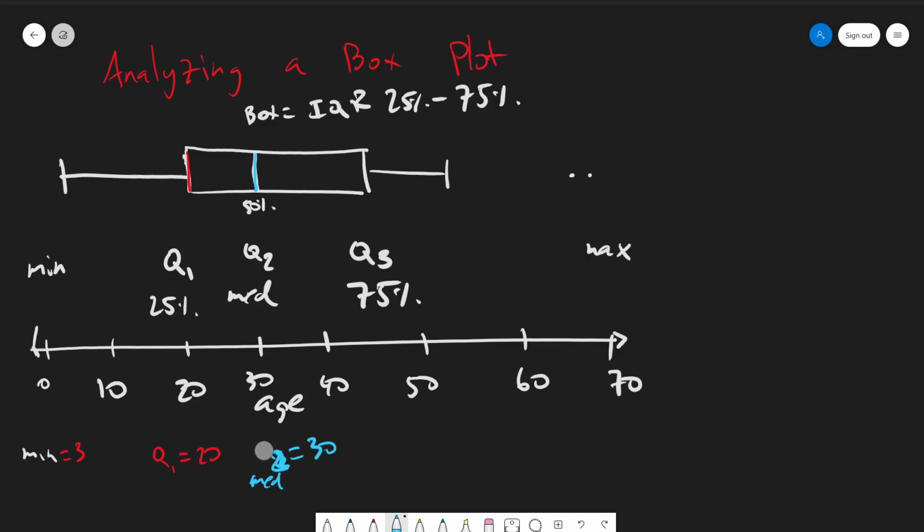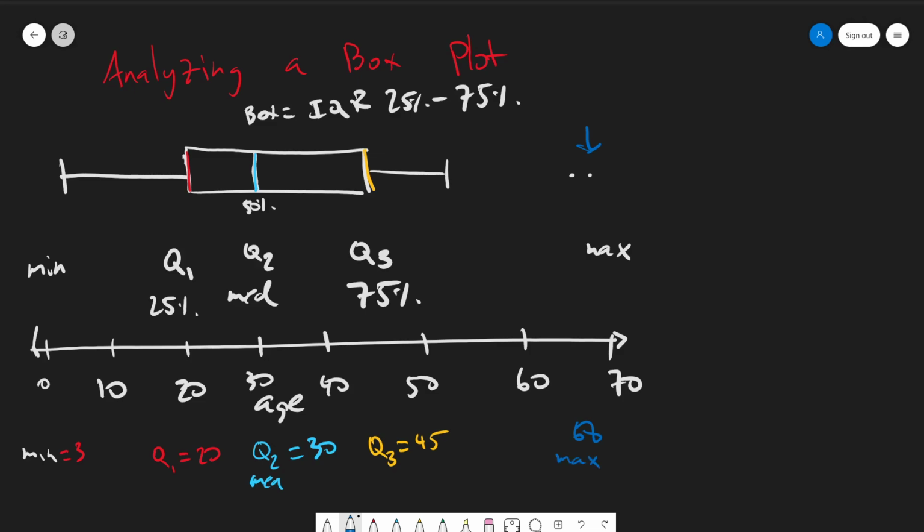Yikes, I'm going to rewrite that. And then we're going to find our Q3 at the end of this third line. Bam. Looks like it's halfway between 30, 40, 50, so I'm going to say Q3 is 45. And then our biggest number is right out here, almost at 70. I'm going to say 68 is our max. And that is basically what we would find.